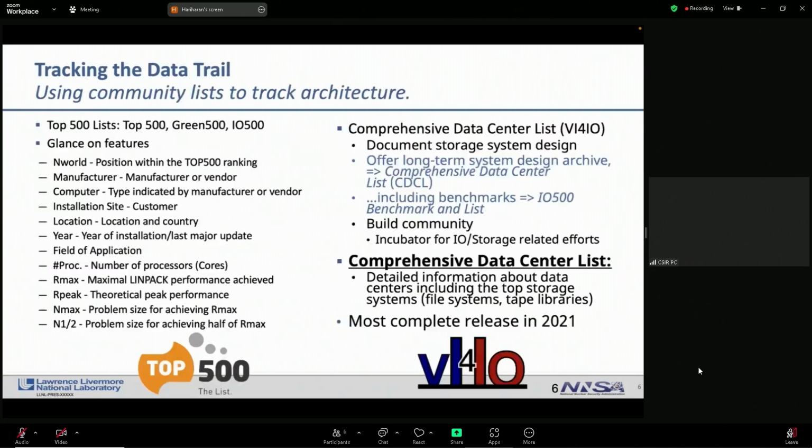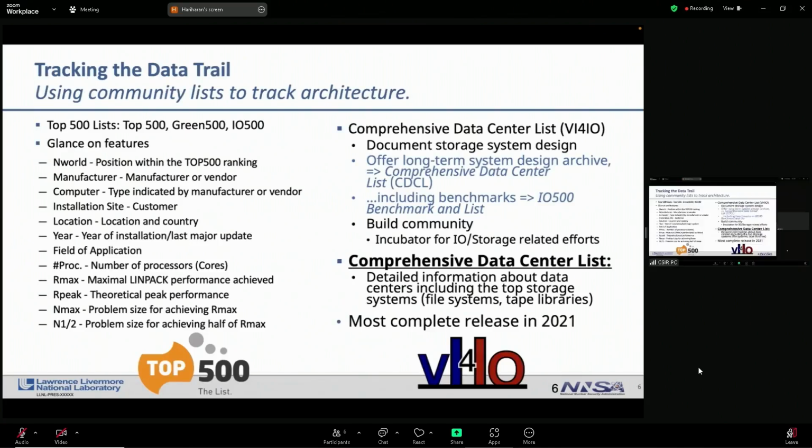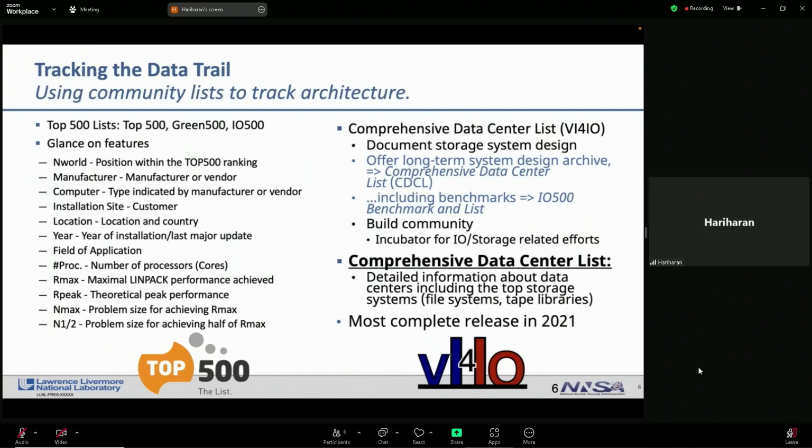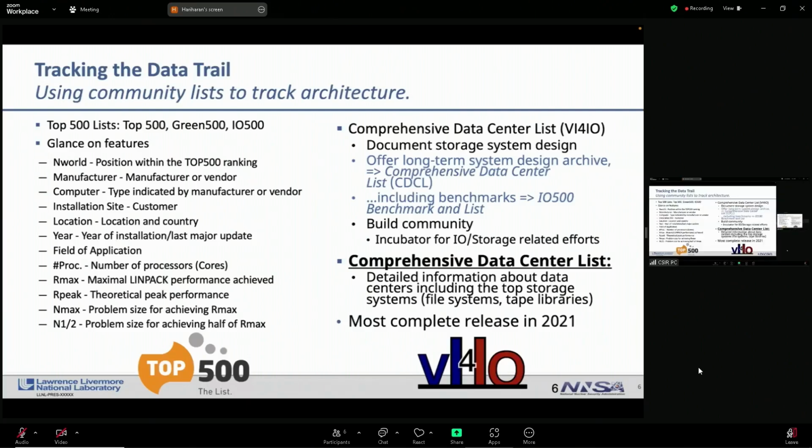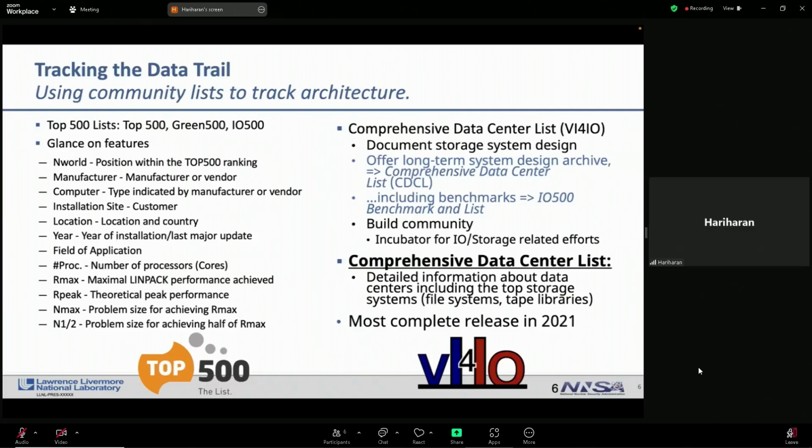From this, we started to look at the community first and look at some of the top lists that talk about both the compute and the storage. Some of these lists focus purely on compute, others purely on IO. The reason we look at both is because we want to look at the coverage of these lists. If we just look at IO in isolation, then we might be biased about the types of systems we have, and we might not look at the coverage as well.